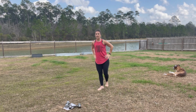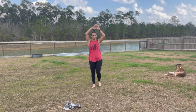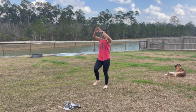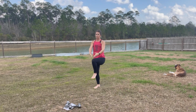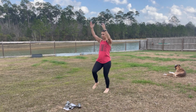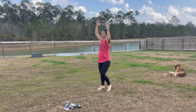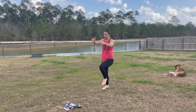Okay, let's bring it up. So what I want you to do here, we're going to go arms up. You're going to alternate, tap those knees, lifting the knees up nice and high, making sure you're getting nice and tall, chin retraction, not forgetting to breathe. Now remember, through the work, we're going to work one whole side of the body, and then we will swap sides about halfway through.